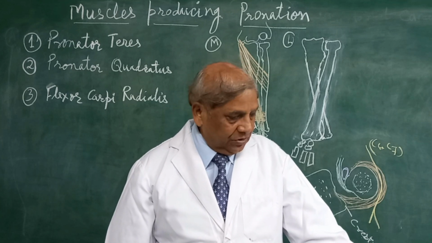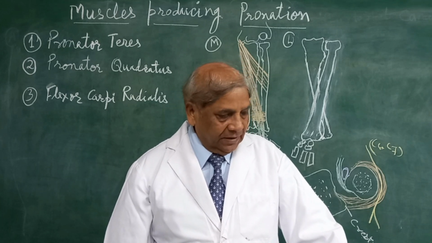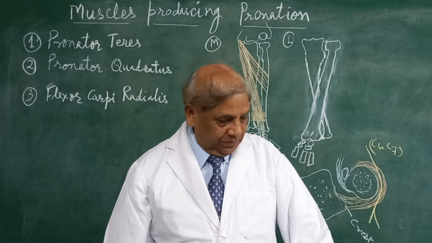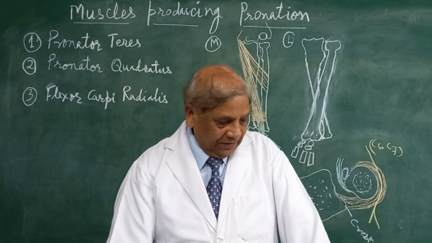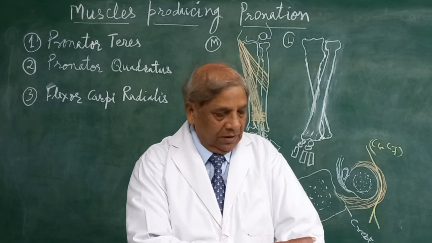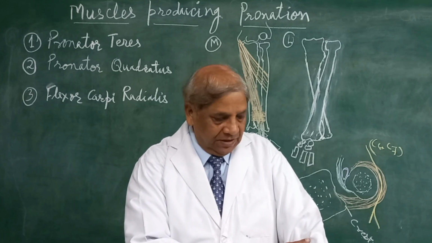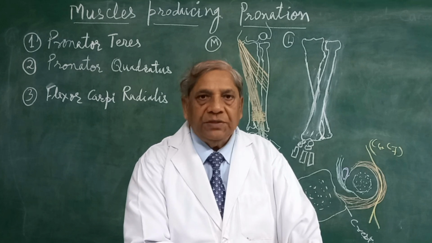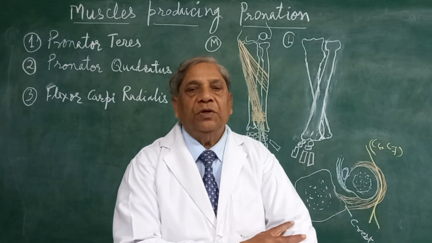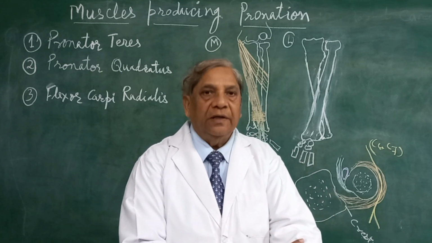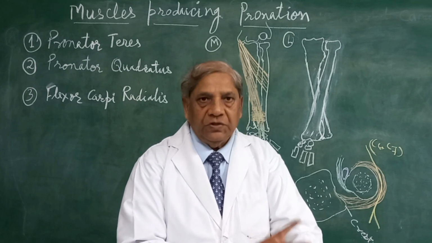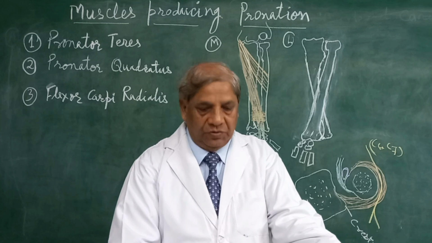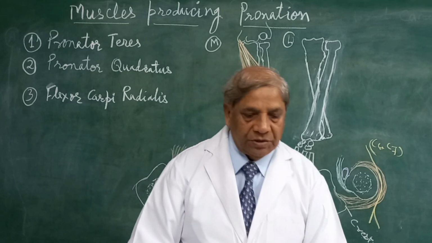When I produce this movement, where the thumb is rotating medially and the back of the hand is coming forward, this movement of the forearm is considered as the pronation movement. So this is the pronation movement. We will learn in this video which are the muscles responsible for producing the pronation movement.